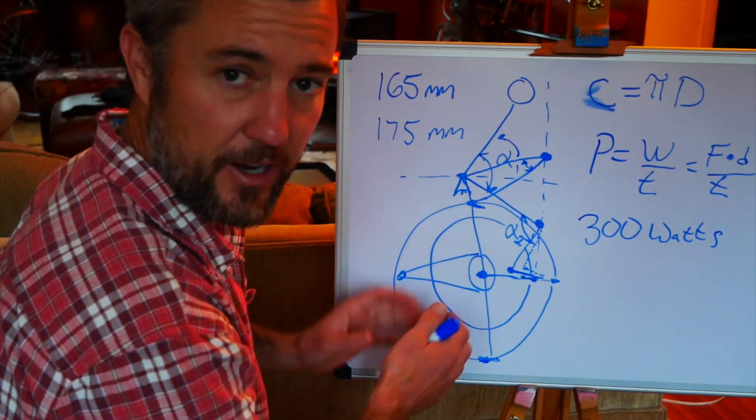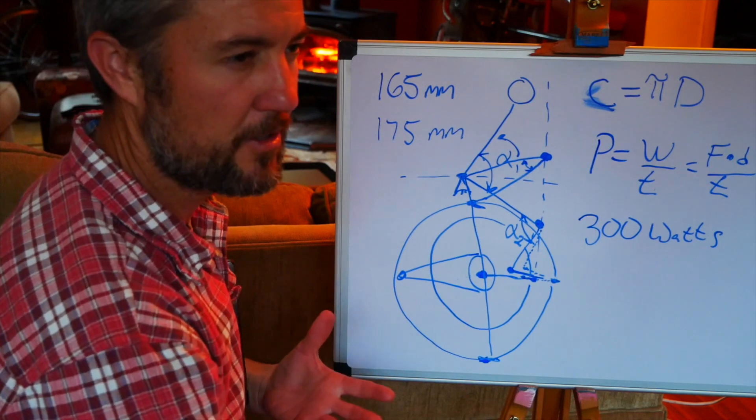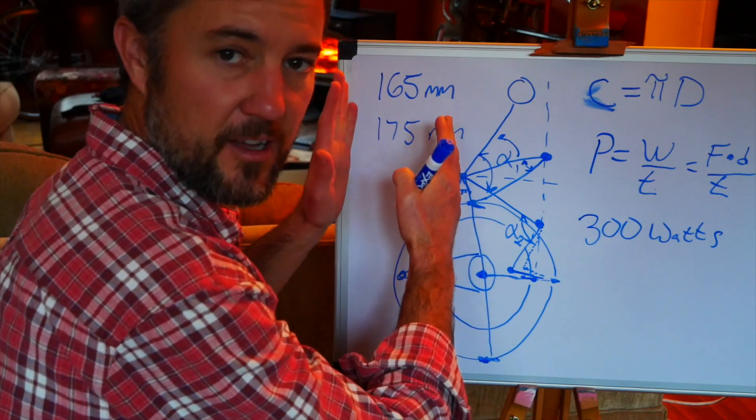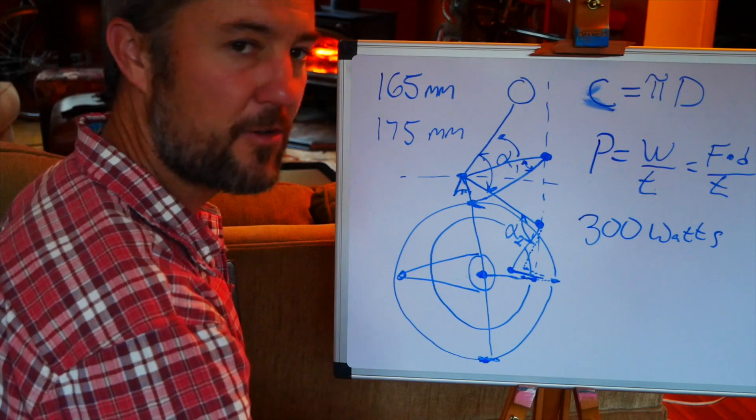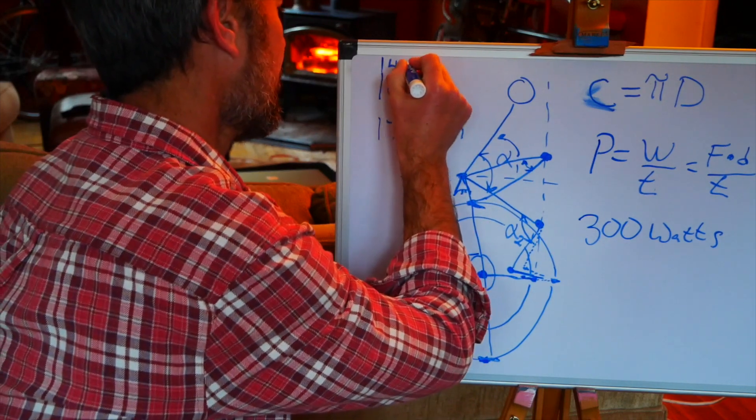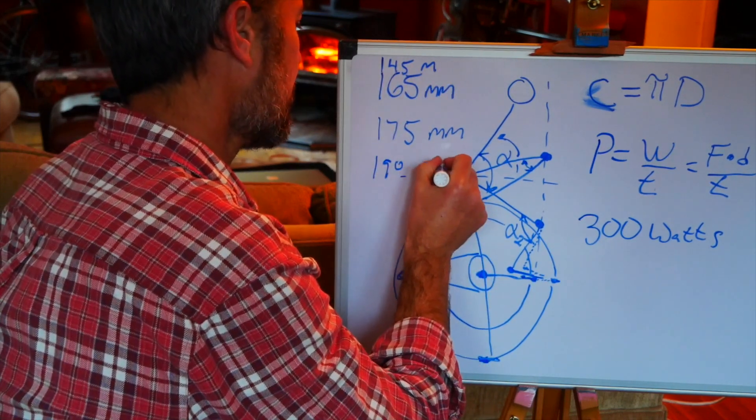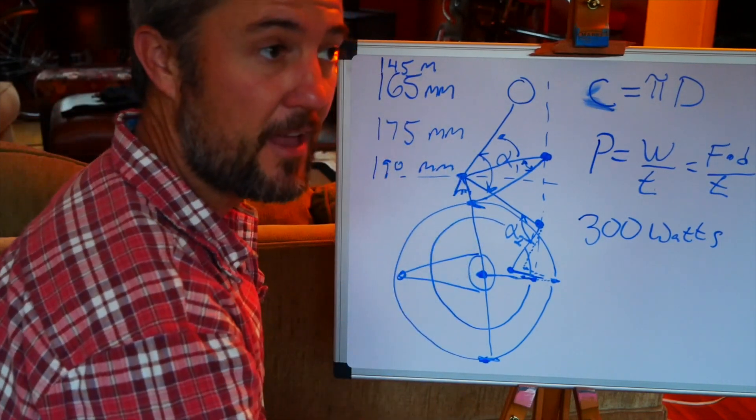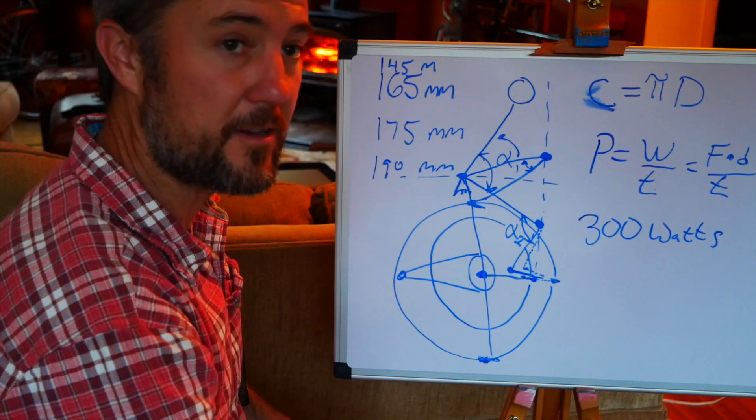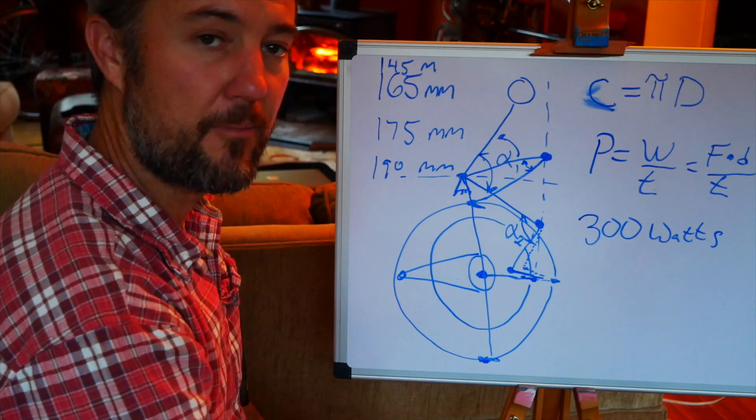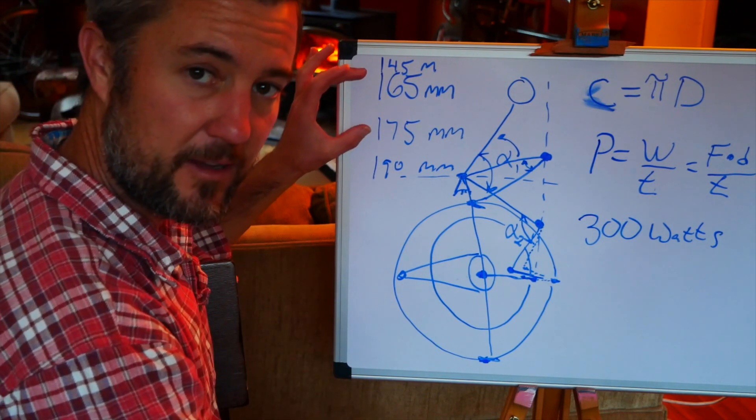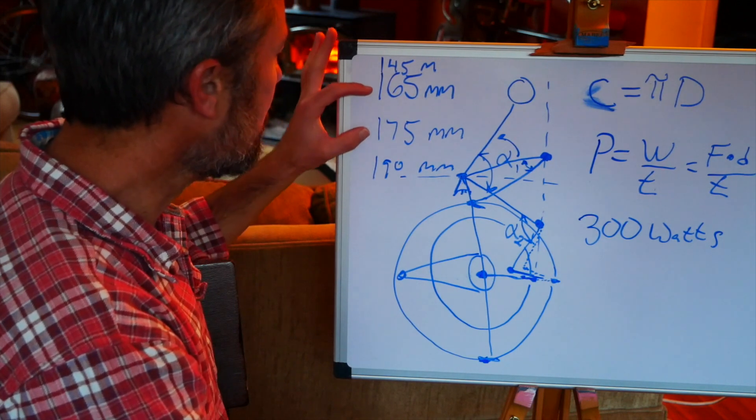So, for small changes in crank length, I think it's true, it's probably true, to think that you can produce the same force within a small range of crank lengths. But when you start getting further out, when you start getting into extreme crank lengths, like what we saw in that study, where they went all the way down to like 145, and all the way up to 190, or even larger. When you start getting out into these really extreme crank lengths, then definitely the force, the difference in the ability to generate force becomes much more exaggerated, and obviously much easier to measure the difference.